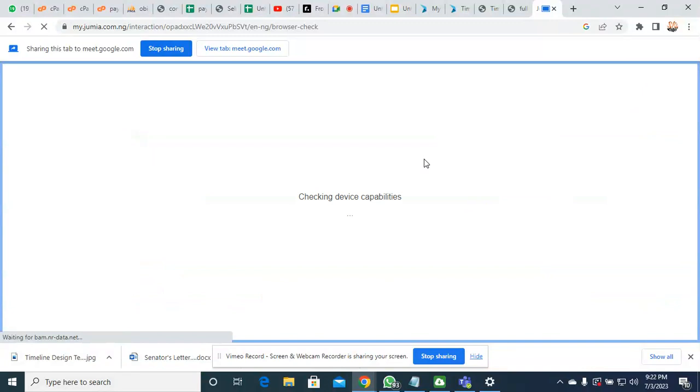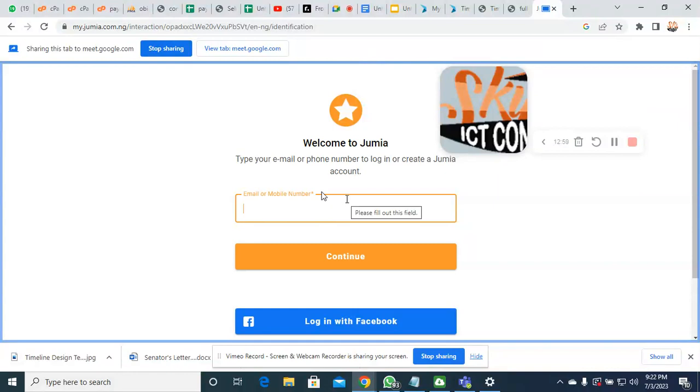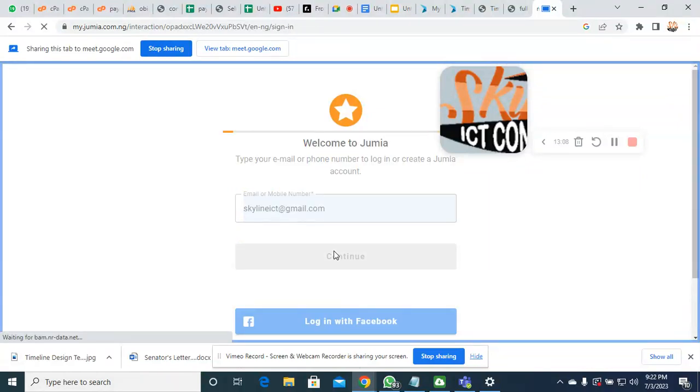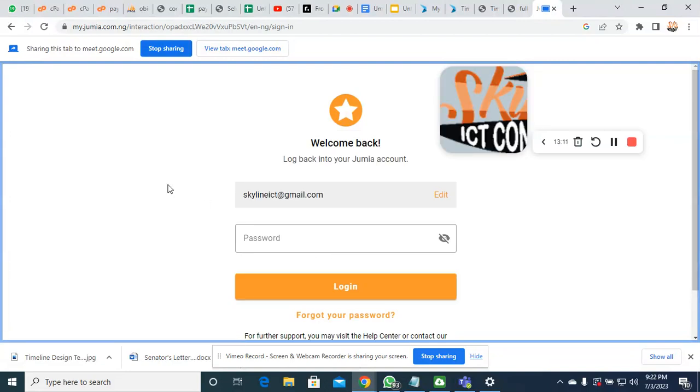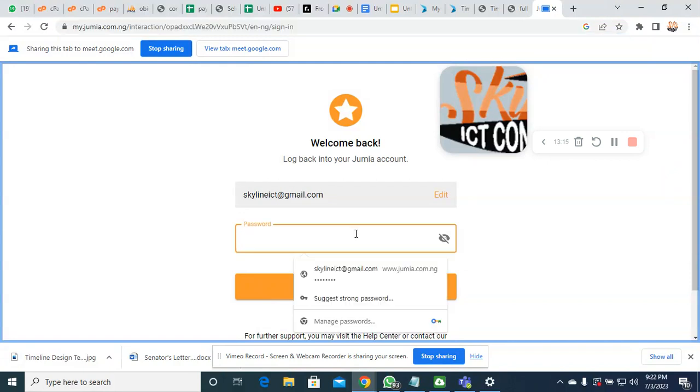So, checking device capacity. I think here is where we have a form. This form here is the front end, not the back end, right? You can see it, you can know what is happening. So the back end is more of the invisible part. If I try to click on login here, I click on continue. Now, what I did was to send information to the server, right? Now, this is where the back end comes in.